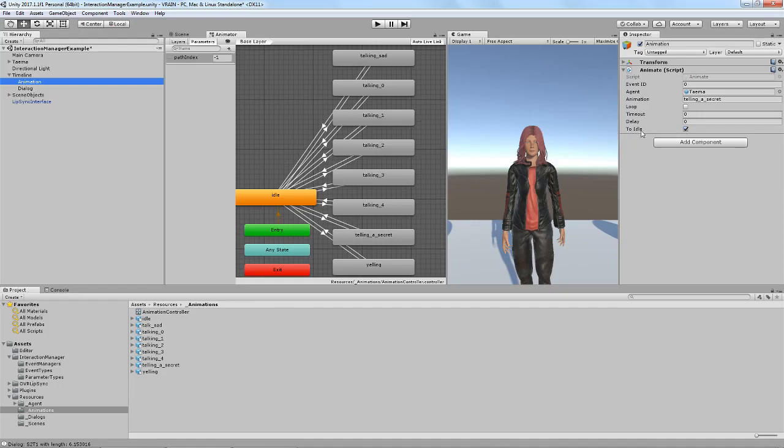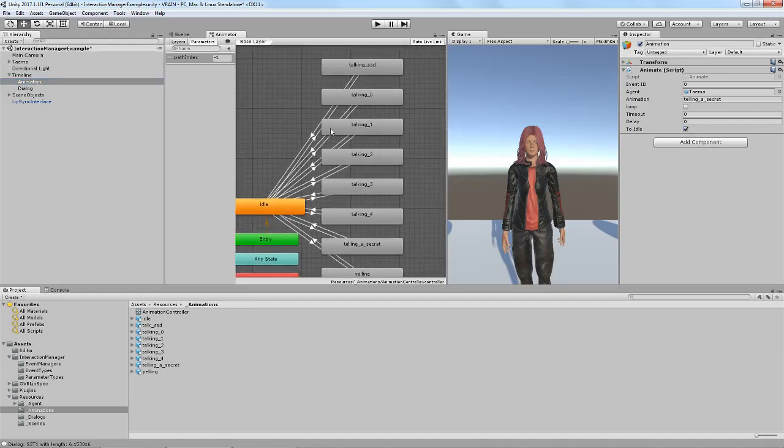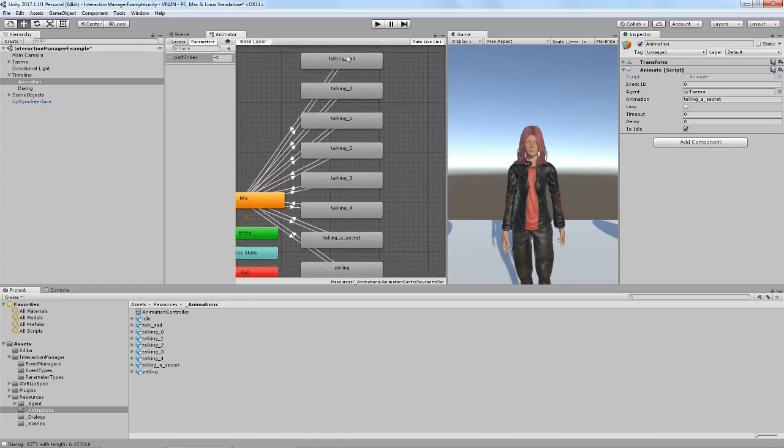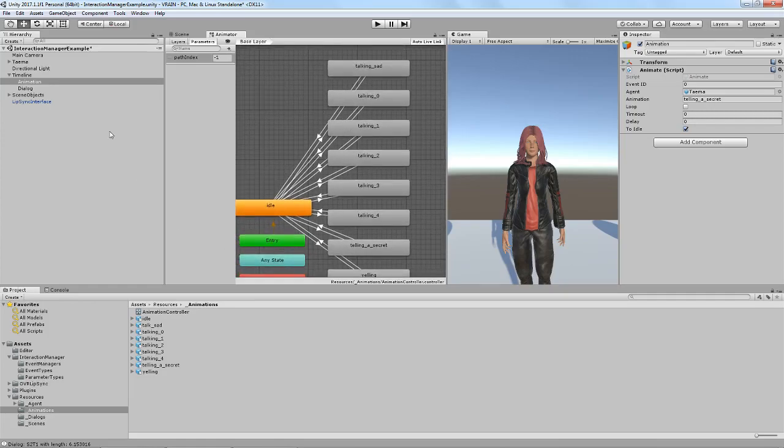Now finally, the to idle box basically means, in this case it's not a problem because all the animations transition to idle. You can see that there's no way for me to move from here to here or from here to here. If I want to do that, I have to go from here to idle and then from idle to the next animation. Now, you might have more complex trees where you have another state here and another state here. And so to idle, the only thing it does is it enforces going back to this state before you can move into the next one. So that's pretty much it.